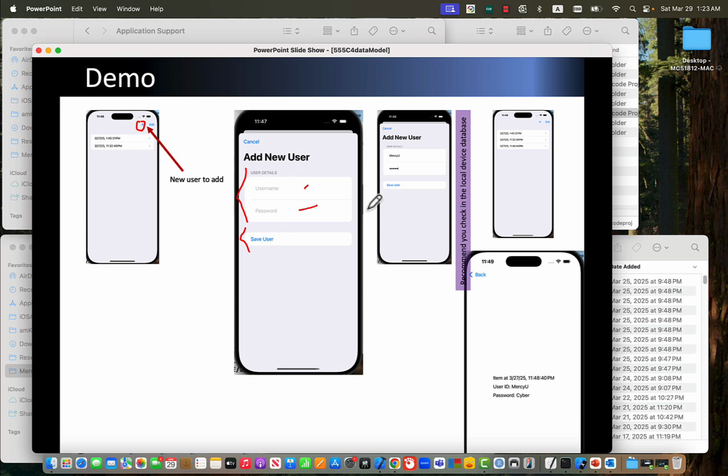So you enter this and click save user. Then it is saved. And next time, you can see, initially if we have two records in that user database, by having this, another record here, one more additional. So if you click the third one, then you can see this third one. Okay, here Mercy U, and then whatever the password, cyber. Okay.